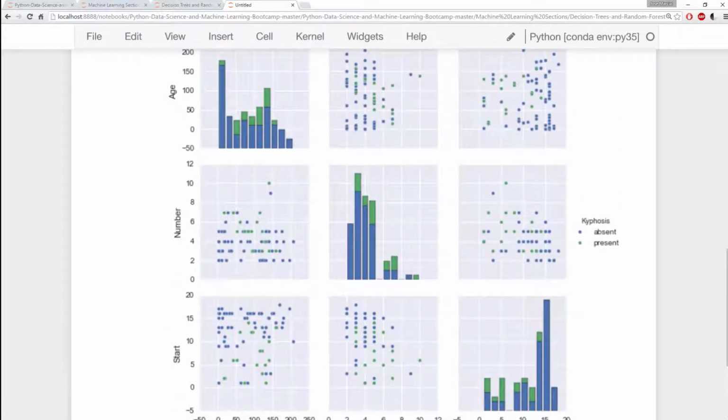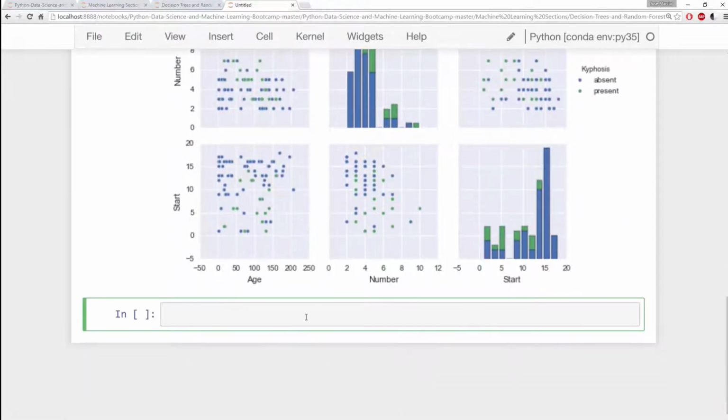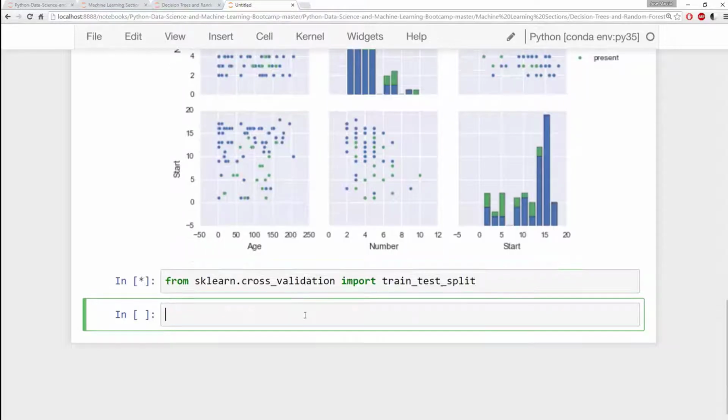Let's move on by going straight to the machine learning modeling side of things by training and testing split our data. So we'll say from sklearn.cross_validation import train_test_split. I want to set my X data to everything but the target.